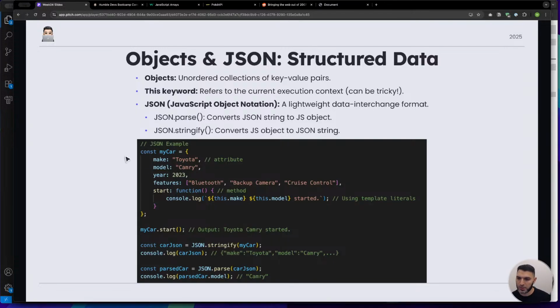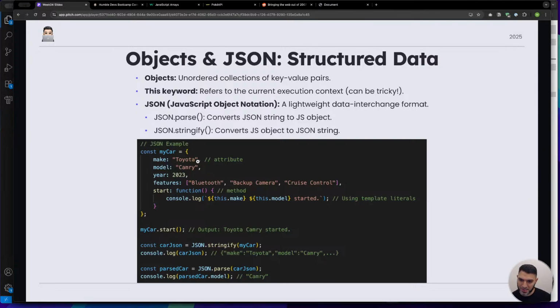So what is an object? An object, very similar to an array, you define it as a constant, you give it a name, and it starts with a curly brace instead of the brackets, right? And because again it's key value pairs, here the key is the make, and the value is, in this case, Toyota, right? And this is called an attribute.